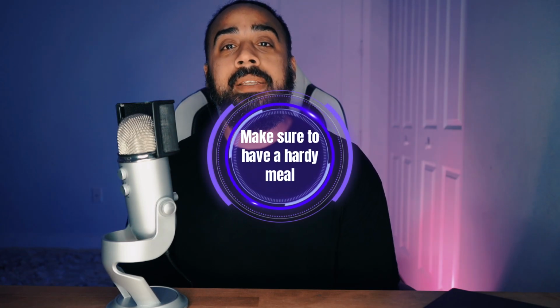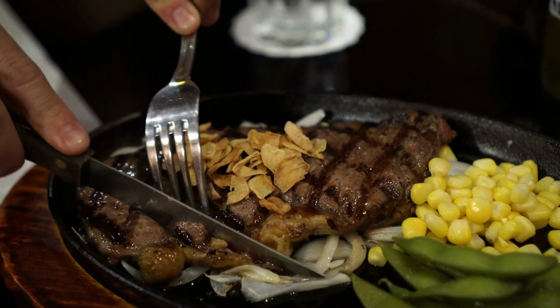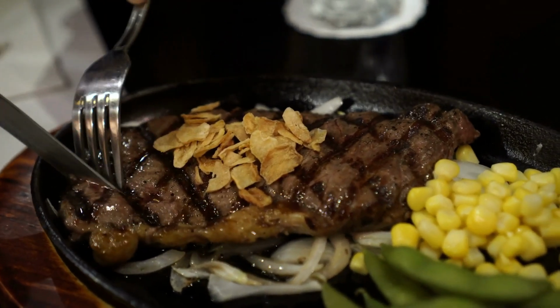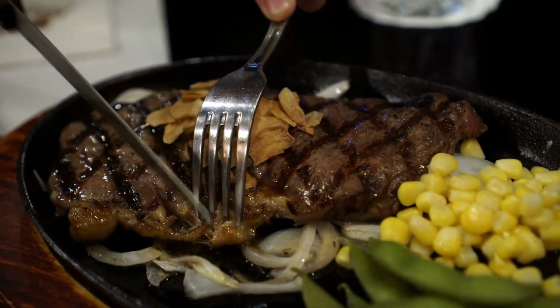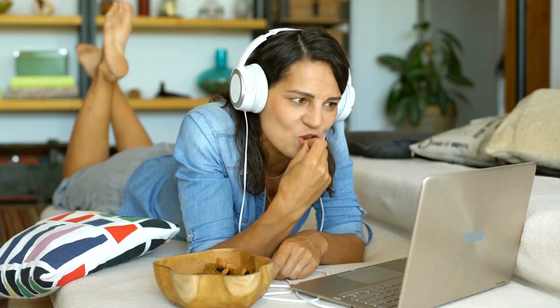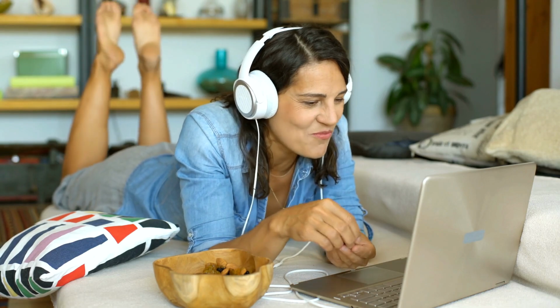All right, now let's go ahead and move into tip number 2. Make sure that your 1 meal a day is hearty and satiating, which means it makes you feel satisfied. It makes you feel like you've eaten a good meal. If you have something flimsy, it's going to be devastating over time. You're going to feel like you can eat a little bit more. Well, maybe let me get another snack here or there because I didn't really eat much during my 1 meal a day. And that can spell disaster for your intermittent fasting regimen.